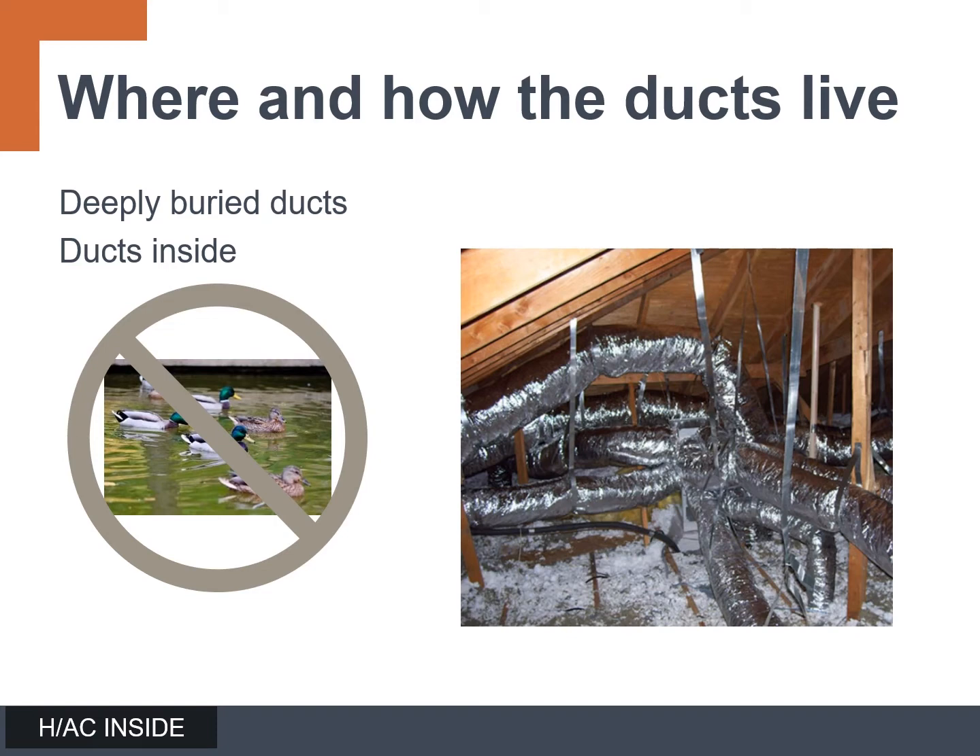If we think about this, ducts lose heat whenever they get hot, or they gain heat whenever they get cold. They get hot when we're in our heating season, and they get cold when we're running cooling through them. We gain or lose heat in three different ways: conductive losses, where we lose or gain heat through contact with the building structure such as framing; convective losses, which is loss through air movement — typically things like duct leakage in an attic, a crawl space, or a garage; and finally radiant losses, where the ductwork itself gets hot or cold and re-radiates to cooler or hotter surfaces around it.